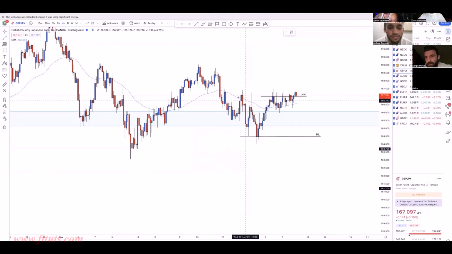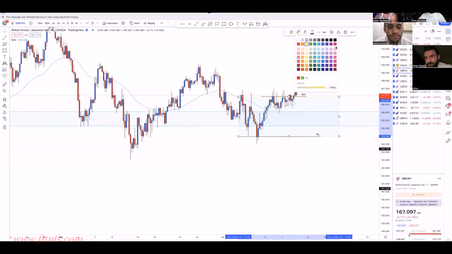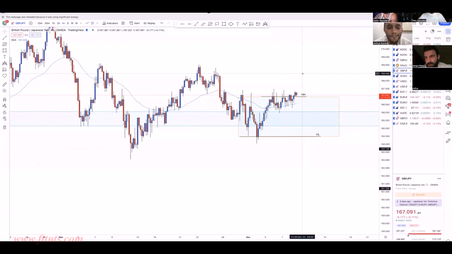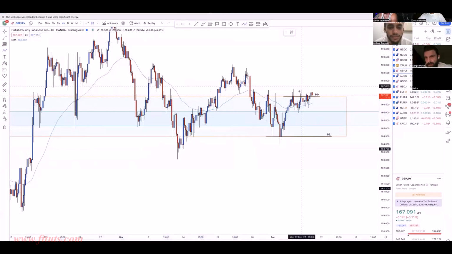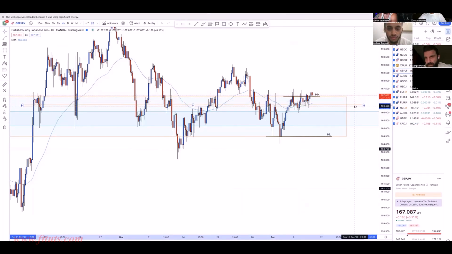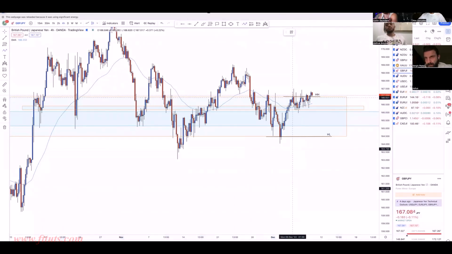What do we get? We get our zone. We'll mark it off in orange so we know it's the 4-hour. We draw it out to the left, and we just need a little retracement to take the buy. So we find our area of interest. Let's say this is our zone. If we start dragging down, what do we notice? We extend it a little bit. We have 1, 2, 3, 4, 5, 6, 7 taps. You pull back to your area of interest, rejection from EMA, set and forget.